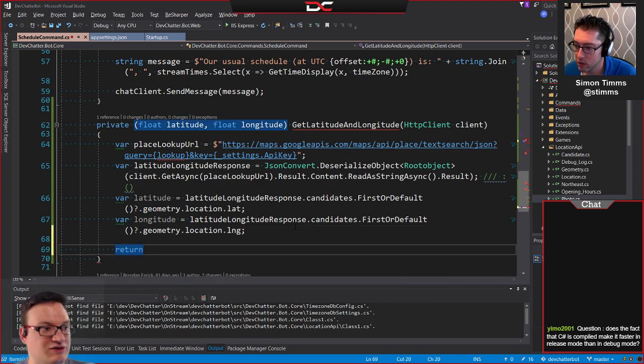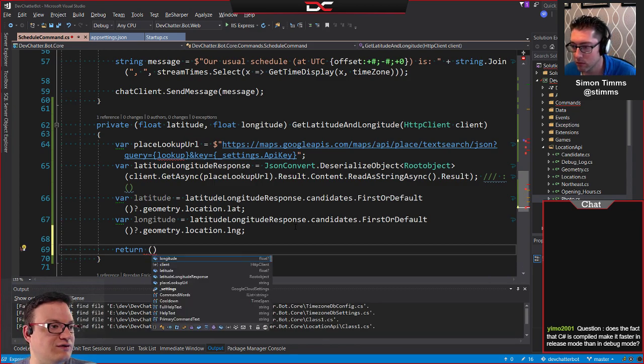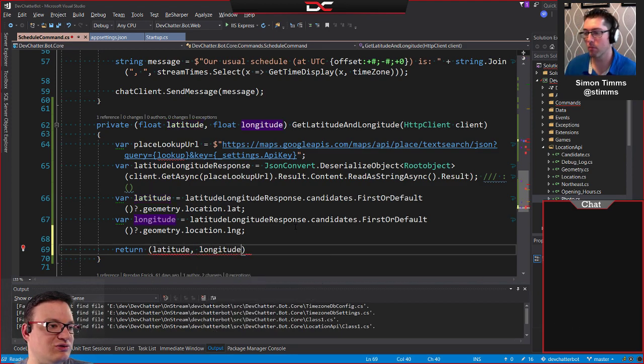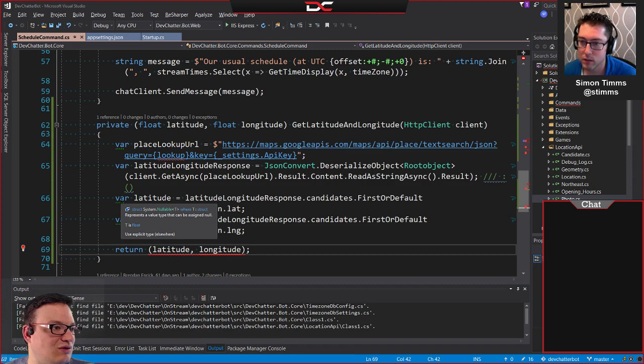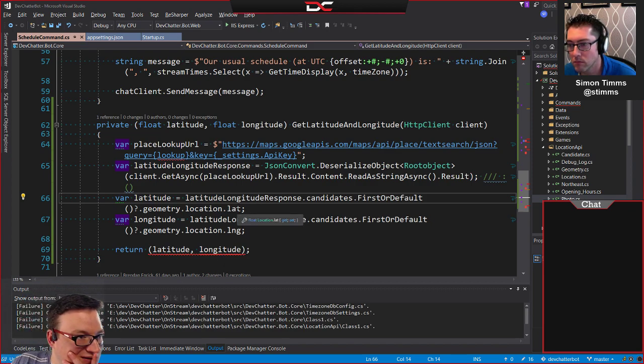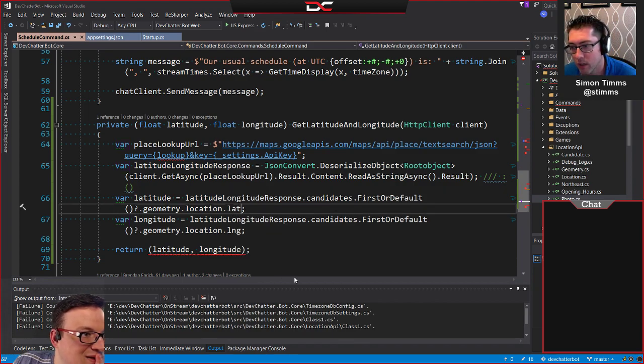So this is a tuple, which is a new concept in C# 7. This is like an actual tuple. So what I'm going to do is return, we said latitude first and then longitude. So make sure that yours is doing the same one. Yep, the right way around. Latitude, longitude. Wait, this is a nullable of T? What? Float. Oh, because you did the question mark dot. I did first with default in there.